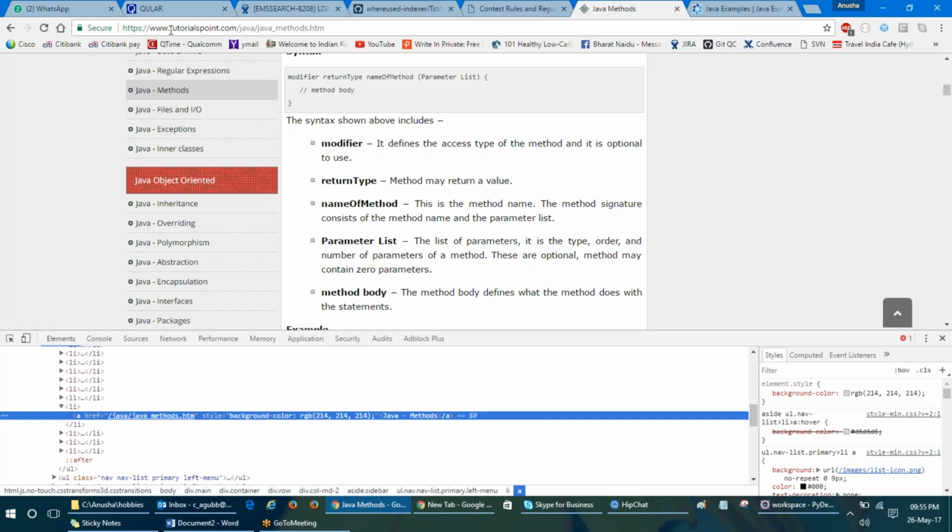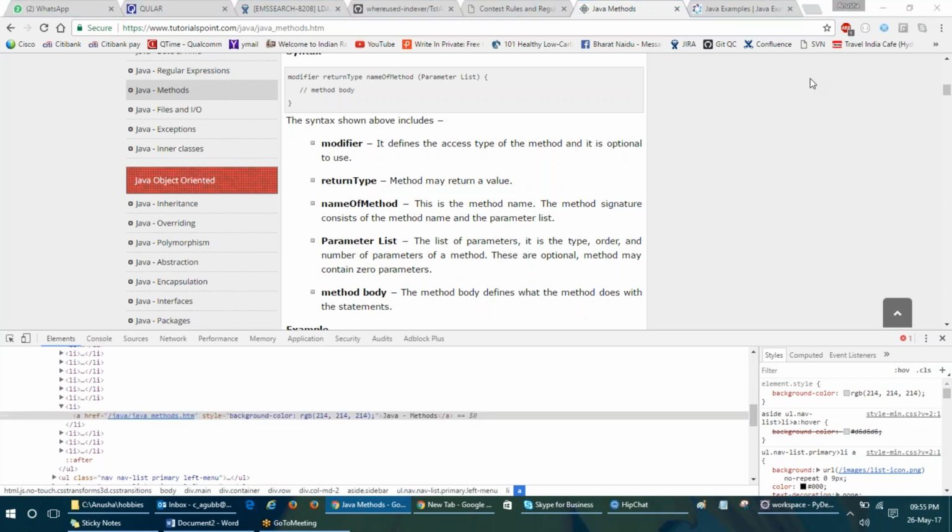Whoever is the owner of this Tutorialspoint website, when creating it, he might have checked. So I want to hover my mouse. When I hover, its color is supposed to change in the background. That would be one of his test cases because he designed it. He wanted it to be like that, and without checking it, he wouldn't publish his website.